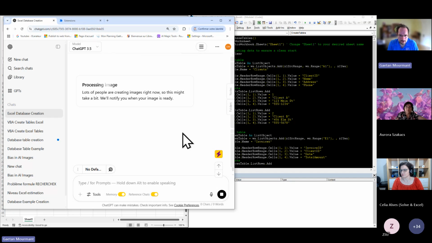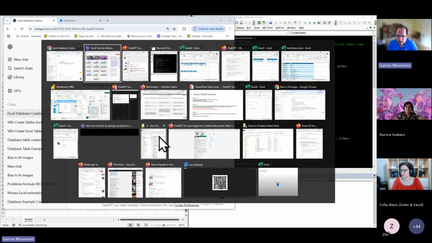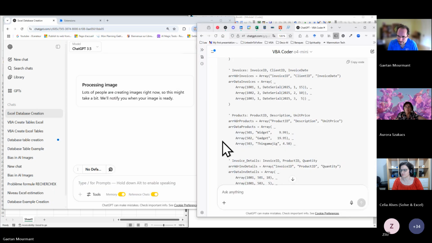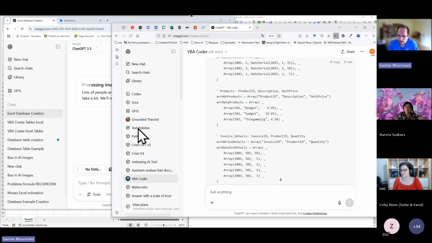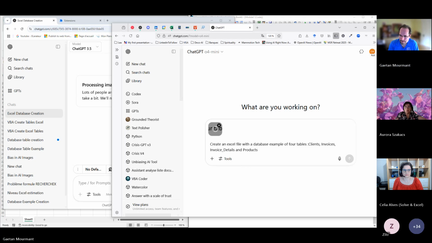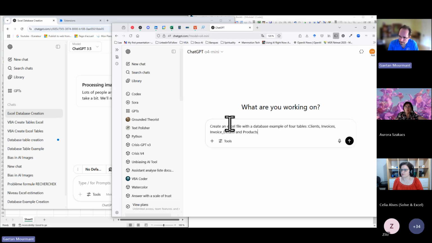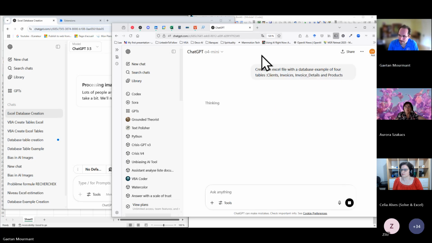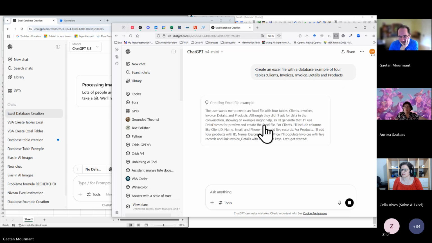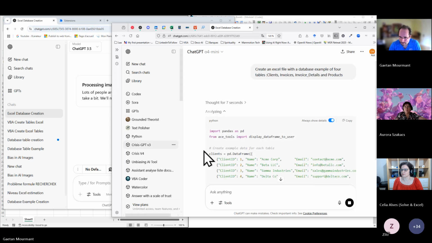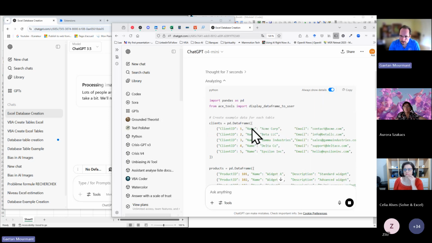Let's see if I use the other one here and see if I have a better result. I'm going to create a new chat. Okay. Oh yeah, it's because I forgot this thing. Okay, so interestingly enough, it's going to switch to Python to create the file.